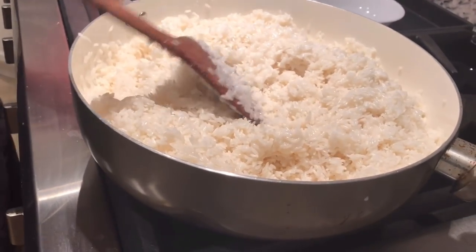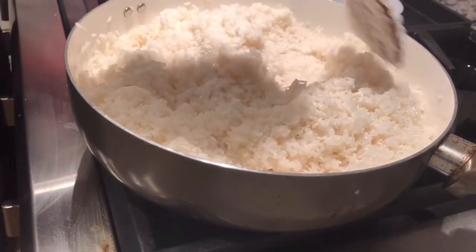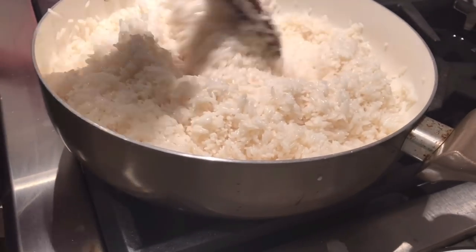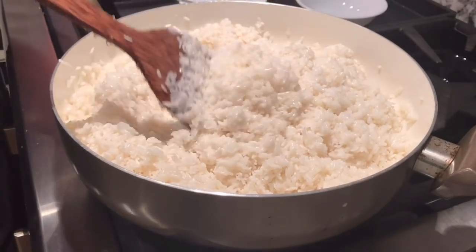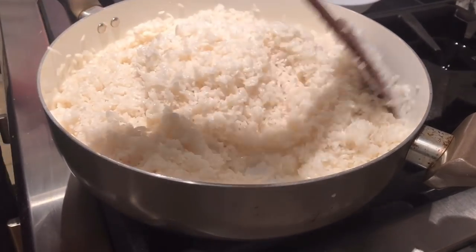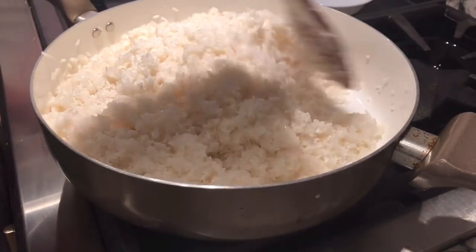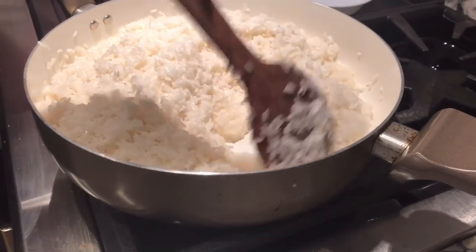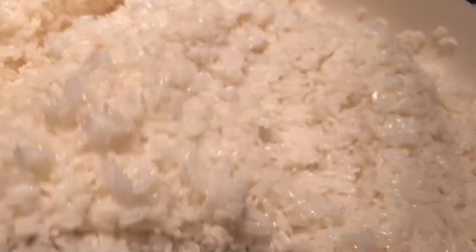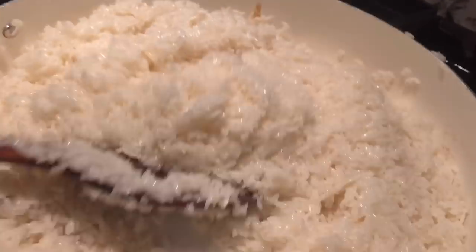See, yeah, you can do that. Okay, and keep doing it until it becomes very, very sticky. So after 5 minutes, here it is, okay.